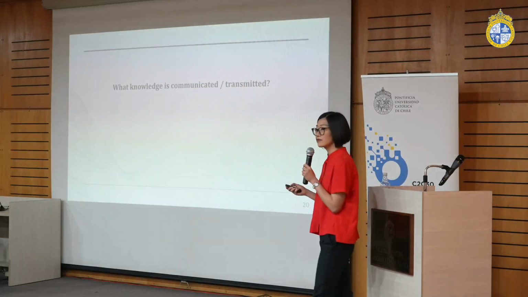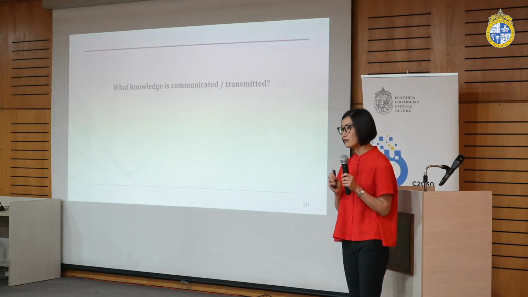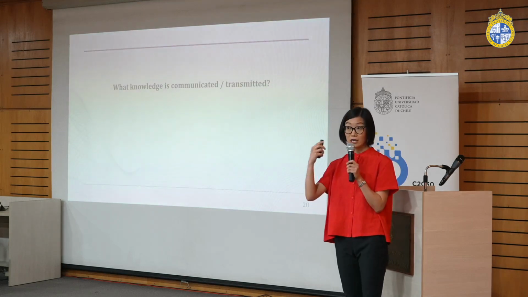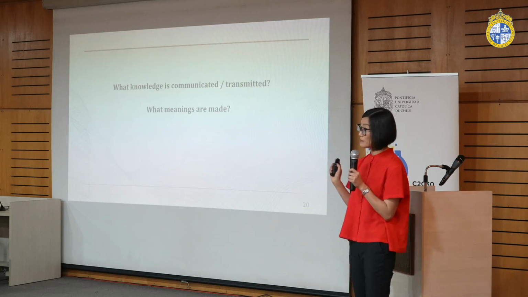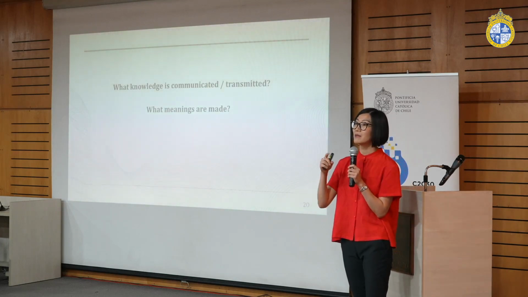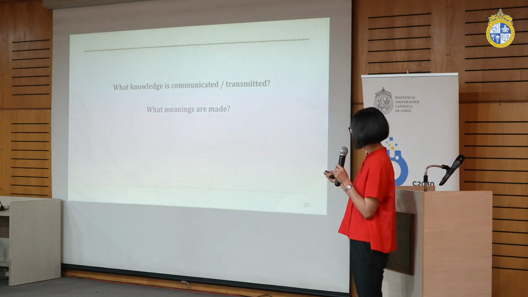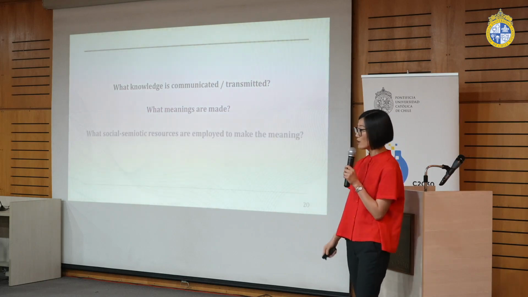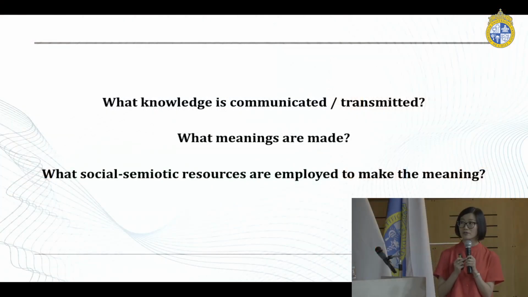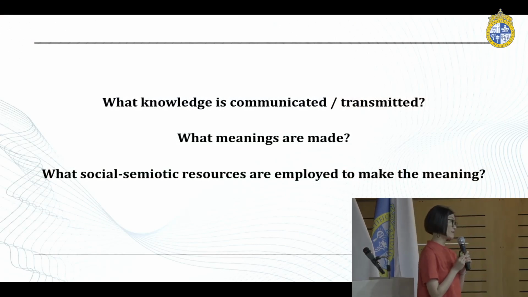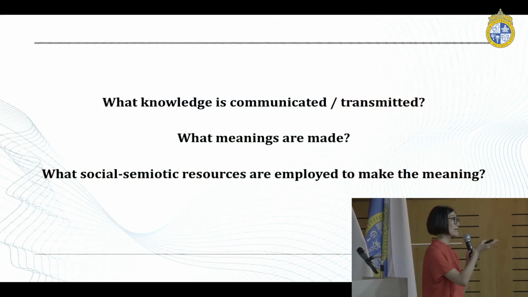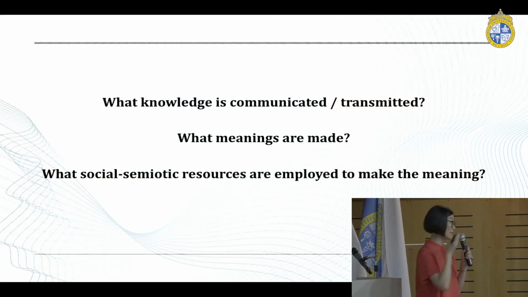Okay, so the question about how knowledge is transmitted or communicated in teaching and learning is the same question as what meanings are made. It's the same as what social semiotic resources are employed to make the meanings, right? What resources do we use in biological science? What resources do we use in chemistry? What resources do we use in mathematics?